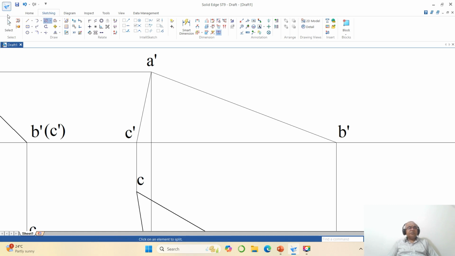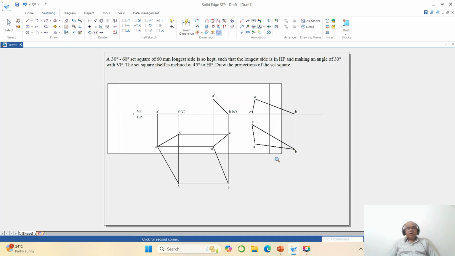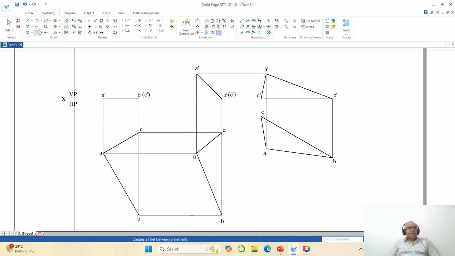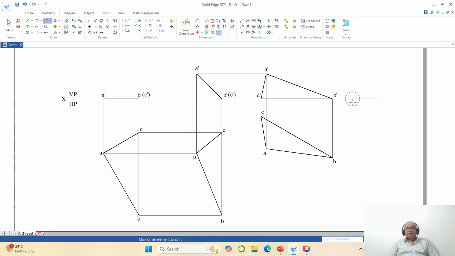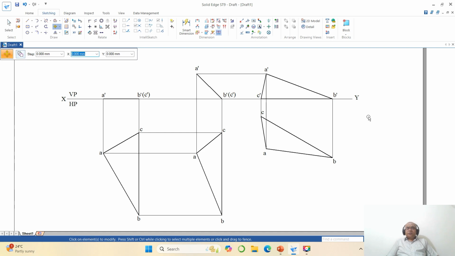Now we have all the three sides. Go to select, by holding the shift key you select all these three lines, and what is the distance I want? 0.5. So you take 0.5, then go to fit, then come down to zoom in. Now I have completed my drawing. So go to split this line till here, then go to select, remove this line. Now I will go for the text. Here I will type capital letter Y, okay. Then go to move, disable copy, you select this line and take it here. So this is how you will be able to create the drawing.